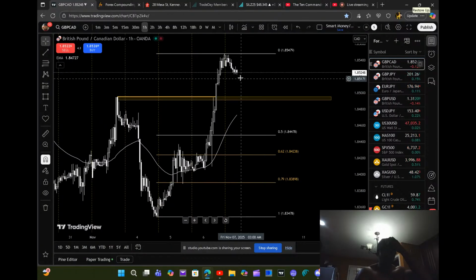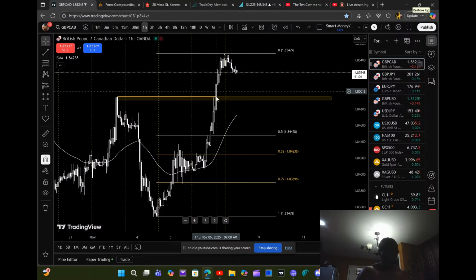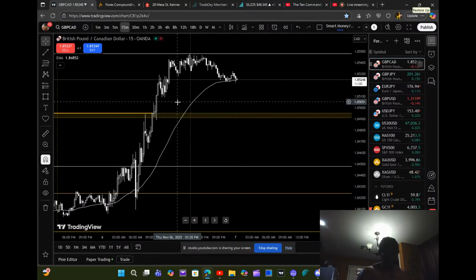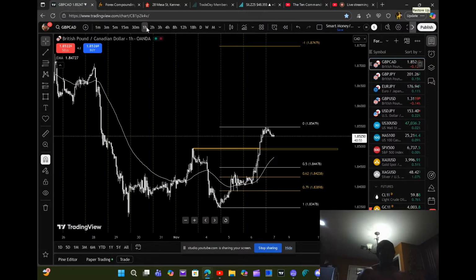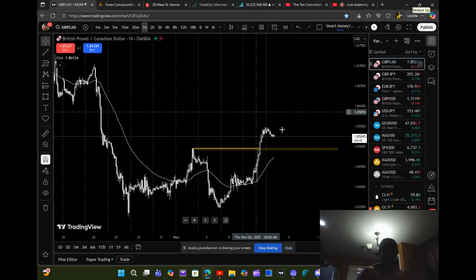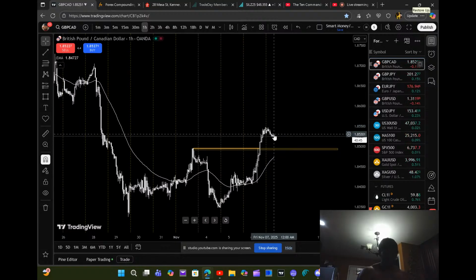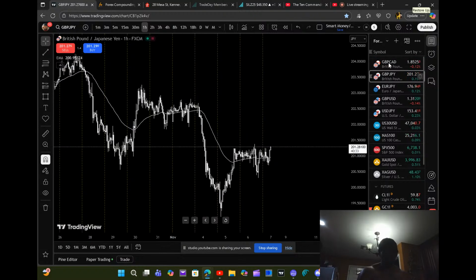This is GBP CAD. So we've got fair value here. If I go down to the 15, yeah, this would be one you just have to play by ear. But still, we're only in indication, so you still want to see it come down. I want to see it come underneath here somewhere, or maybe to it, and then go into your lower time frame and see what you've got. And that's GBP CAD. So I'm bullish on GBP CAD.